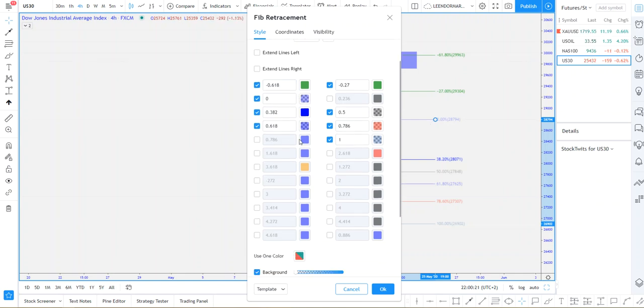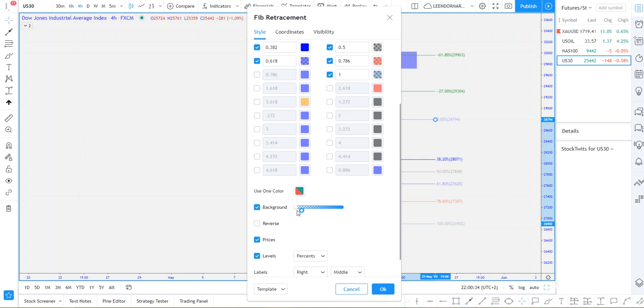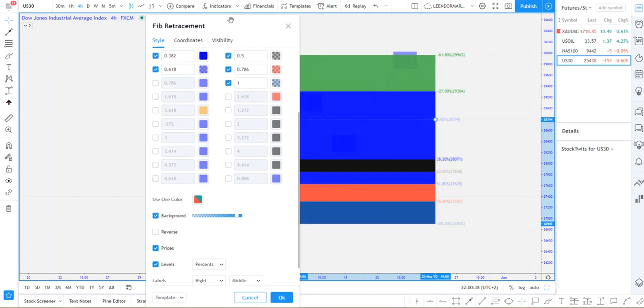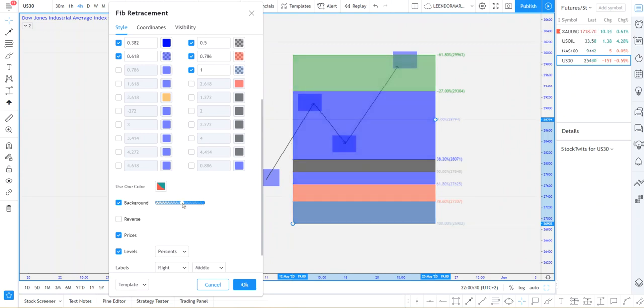And then you've got all these levels on the screen. Please do take a screenshot. If I'm moving too fast, you can rewind and get these levels properly. And on the background, make sure it's at 0, because a lot of people will have it like that, which is what I don't want to see on the charts. It will be like that.